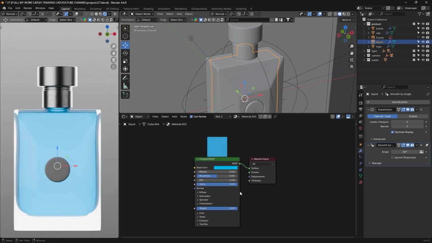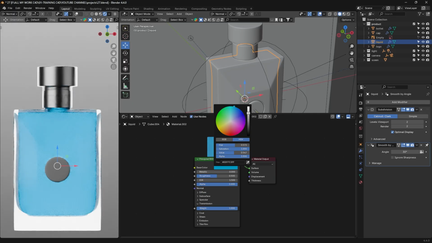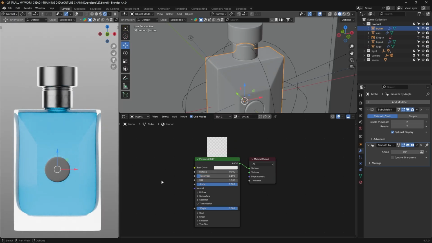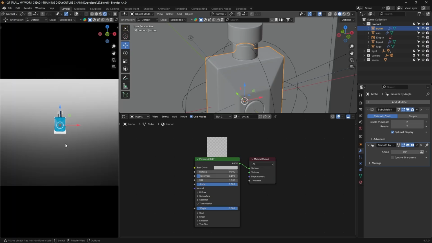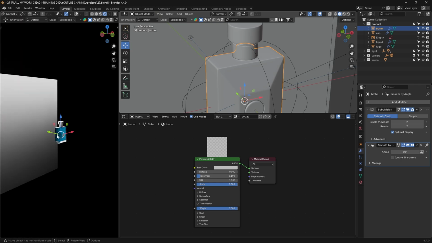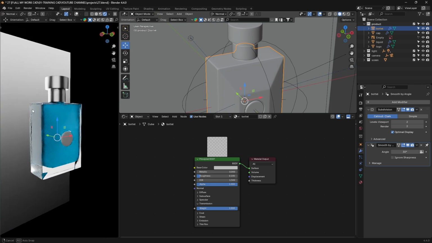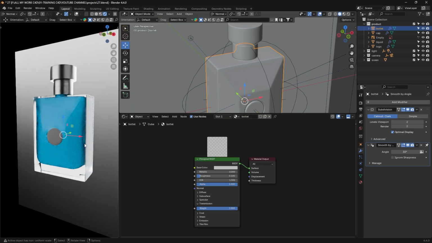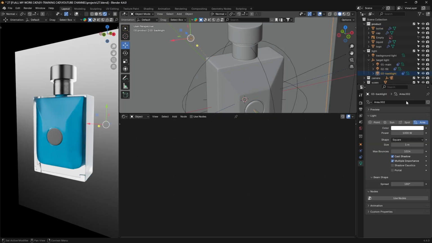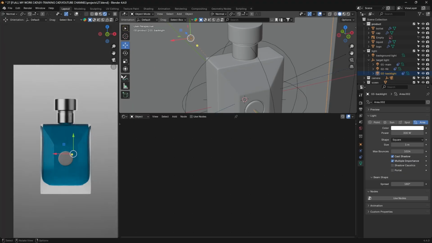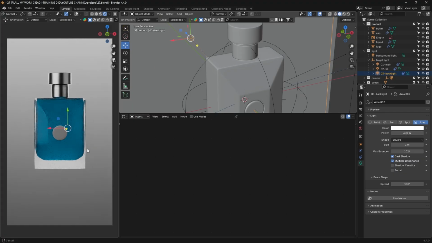Okay, we can increase just a little bit, and let's try to decrease this one too. Yes, and let's go for the backlight. I think it's too strong. Yeah, this is what I was thinking. Okay.